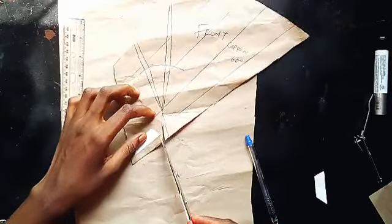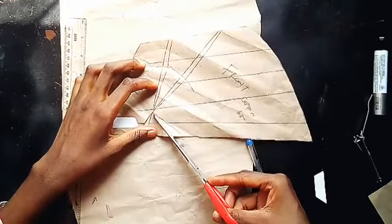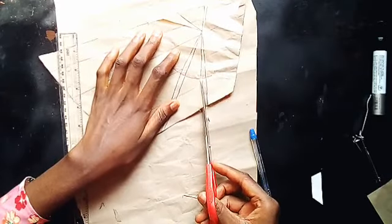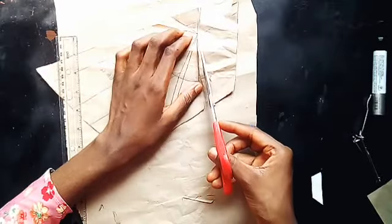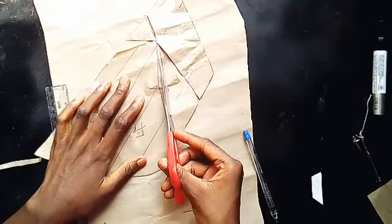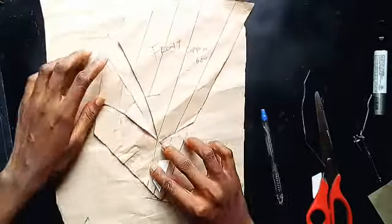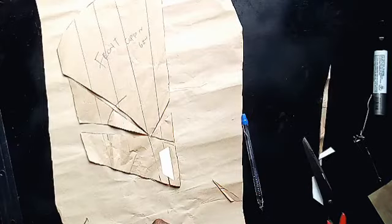This part is quite complicated, but if you watch closely and concentrate, you're definitely going to get it, okay? I'm going ahead to close up my dots. I'm closing up these dots because I don't want that cape to fall off, I don't want it to be off shape. If there's anything like that, I want to close up the dart just so it also has the shape. Even if it's going to be like a gather, it's also going to have that shape, okay? Like the fitting, yeah.